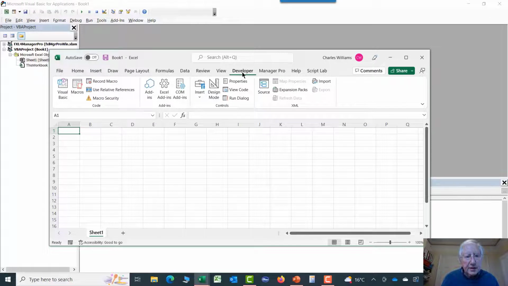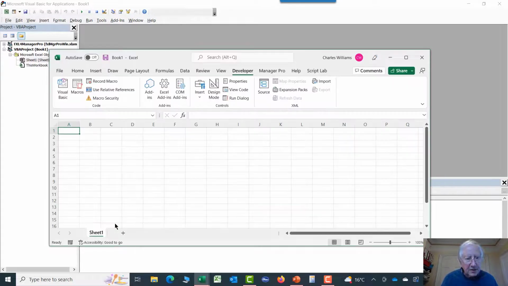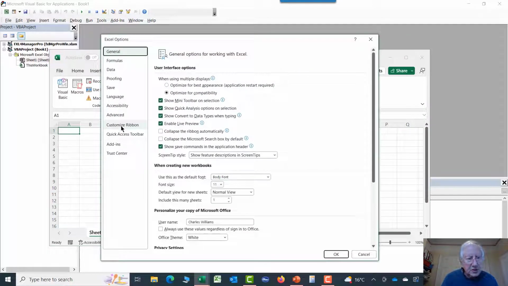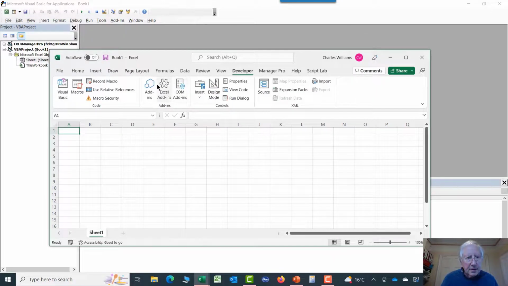Now, I tend to do this from the Developer tab, which is not the standard one that appears. So you might want to go to Options, Customize Ribbon, and then you can check the Developer tab and have it show up. There are various kinds of add-ins. The kind we're dealing with is Excel add-ins. So I click that, and for some reason this is rather slow. It's actually looking around in the registry to find all the stuff.